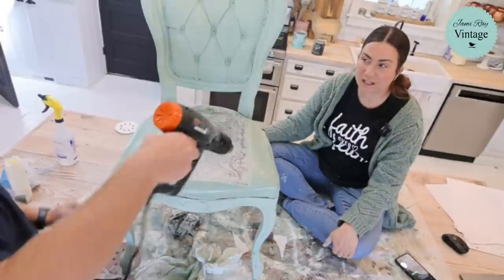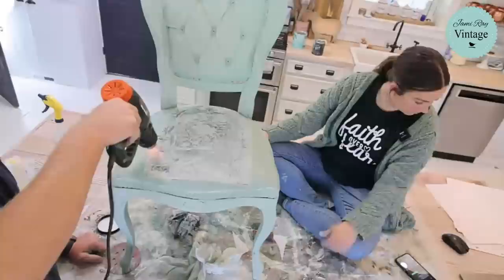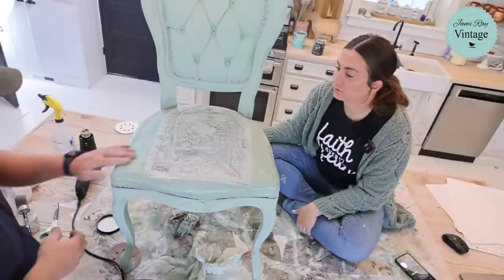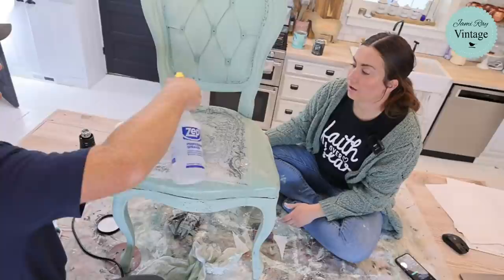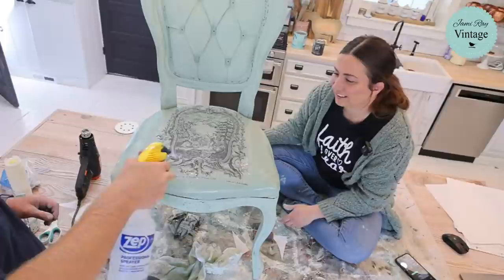If your DIY paint is hard as a rock, I've heard of people scraping it out of the can, chopping it up, putting water in it, crushing it, and reconstituting it — I've never done that but you could try it. Now we're going to get it wet again. If you're doing this at home, just let it air dry and then once the paper's dry you get it wet again before you peel it off. Debbie did her couch video and couldn't get the paper off — I asked 'did you get it wet again?' She said no, and I said 'did you read the directions?' Once she got it wet, it came right off.